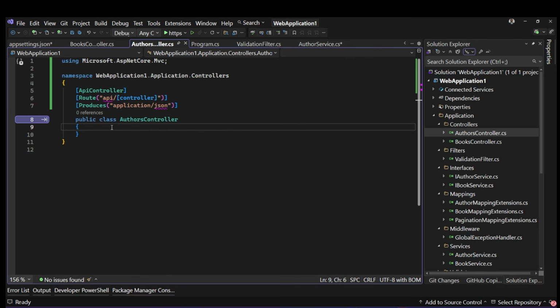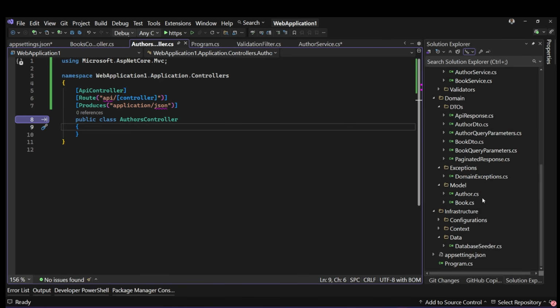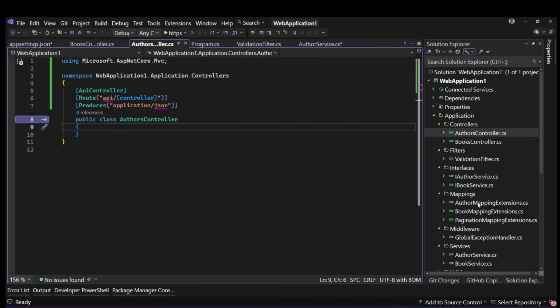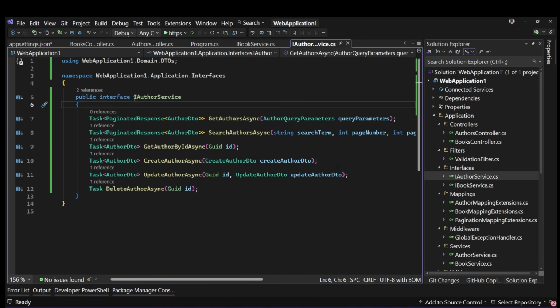And one reason why we created this: when you check one thing about this dependency injection, let's go to the author service. We created this interface, and this is the interface that we used to create a service.